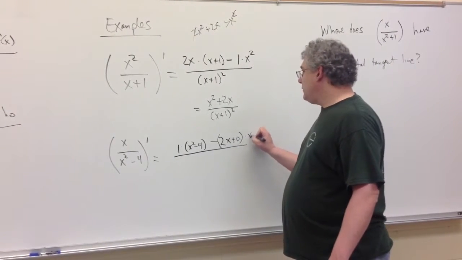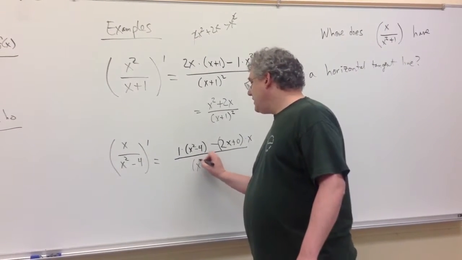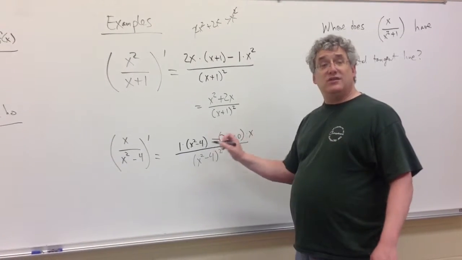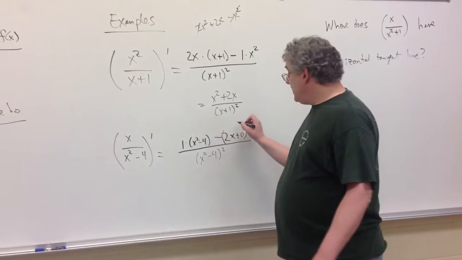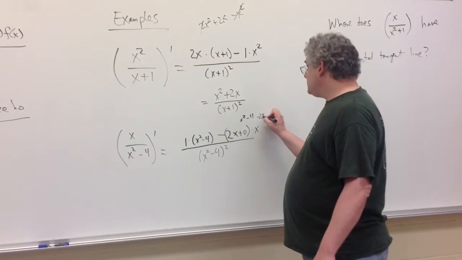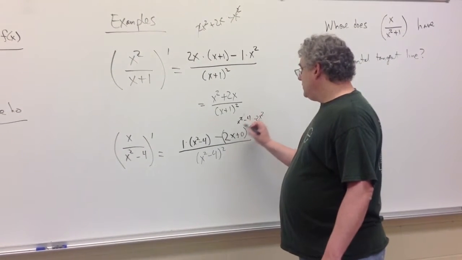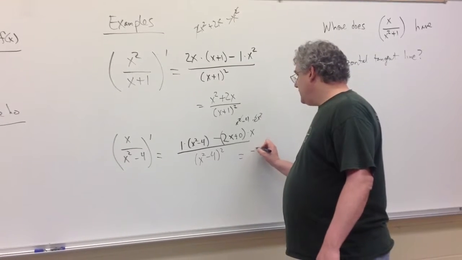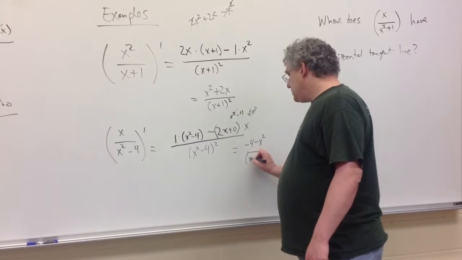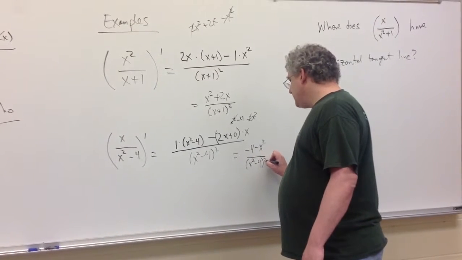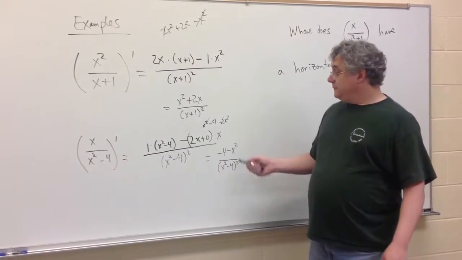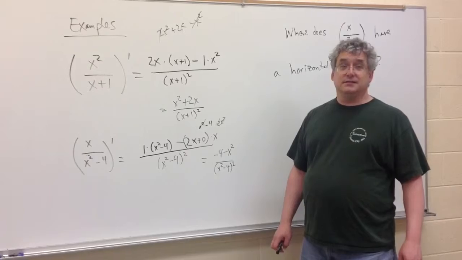Times the top over the bottom squared. And it's the bottom, it's not the derivative of the bottom. So again, we want to multiply out the top so we can cancel pieces. What do I have? X squared minus 4, because that's a 1 there, minus 2x squareds, and the 0 goes away. I end up with minus 4 minus x squared on top over x squared minus 4 quantity squared on the bottom. There are a lot of x's, a lot of squareds, a lot of 4's, and hopefully it makes at least a little sense.